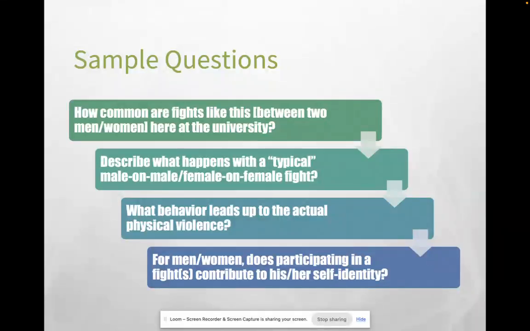And so I asked participants in my focus groups questions about how common different types of fights were. I asked them to describe any fights that they had witnessed or had heard about on campus. And then I was also interested in looking at what happens before and after the fight, because these fights are short. Like if you watch those example fights, even though the one between the 2 men is a little bit longer than the one between the 2 women, they're still not super long. I mean, this isn't like cage fighting and UFC where we have trained professionals. These are amateur fights, right? And then I also asked questions about how and if getting into these fights contributes to the fight participants' individual identity.